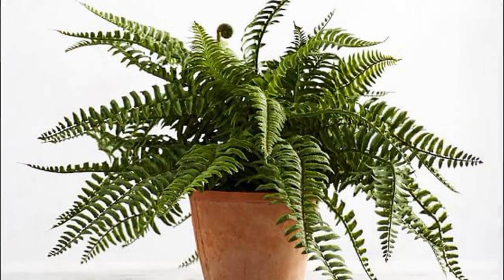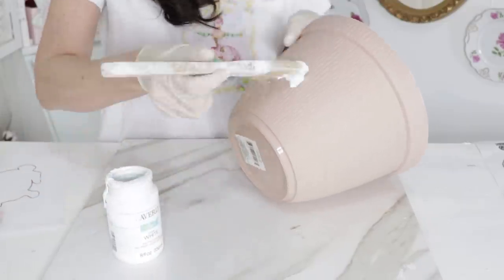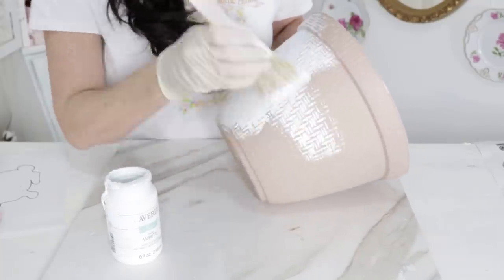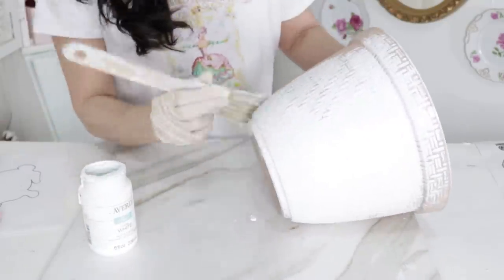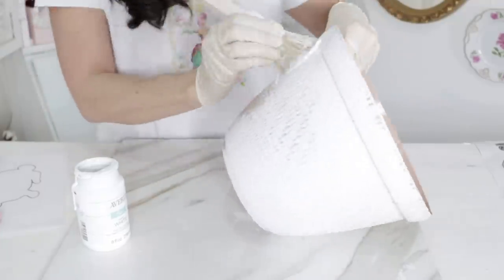I found this potted fern on the Pottery Barn website. It was $69, and I just knew we could duplicate it using Dollar Tree supplies. So for the first Dollar Tree DIY, I'm just taking this plastic garden planter. It is in kind of a beigeish taupe color, and I found this one at the Dollar Tree, and I'm gonna go ahead and take some of the Waverly white chalk paint. I get my chalk paint at Walmart. I love the Waverly brand, it works so super well. And so I'm just gonna go ahead and chalk paint my little planter. I am going to only use one coat because I do want a little bit of the basket weave and brown to show through.